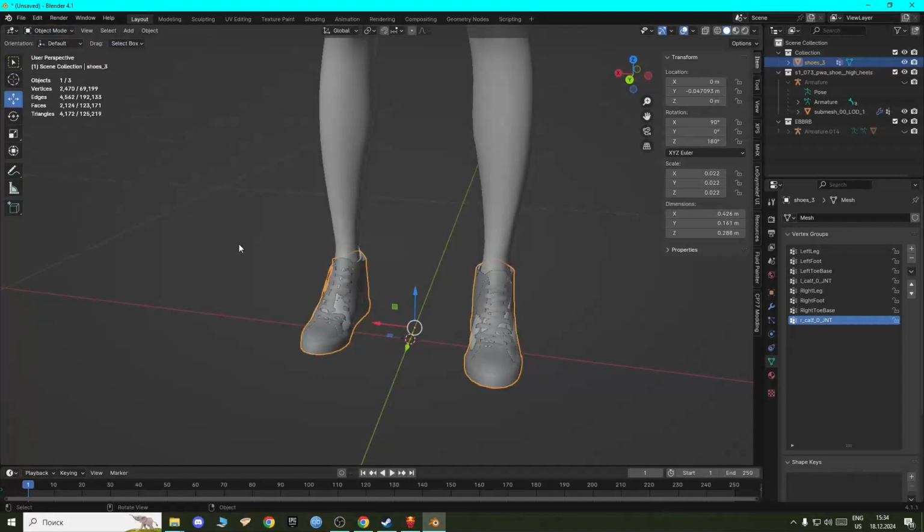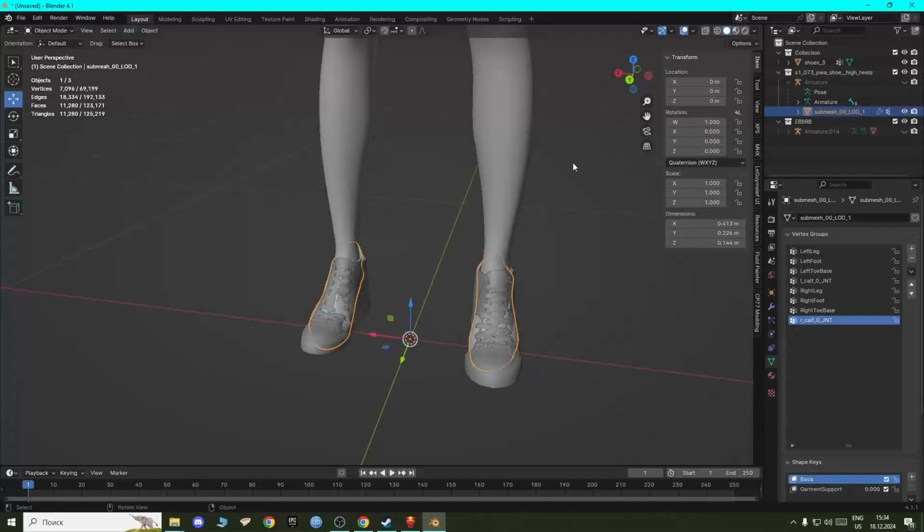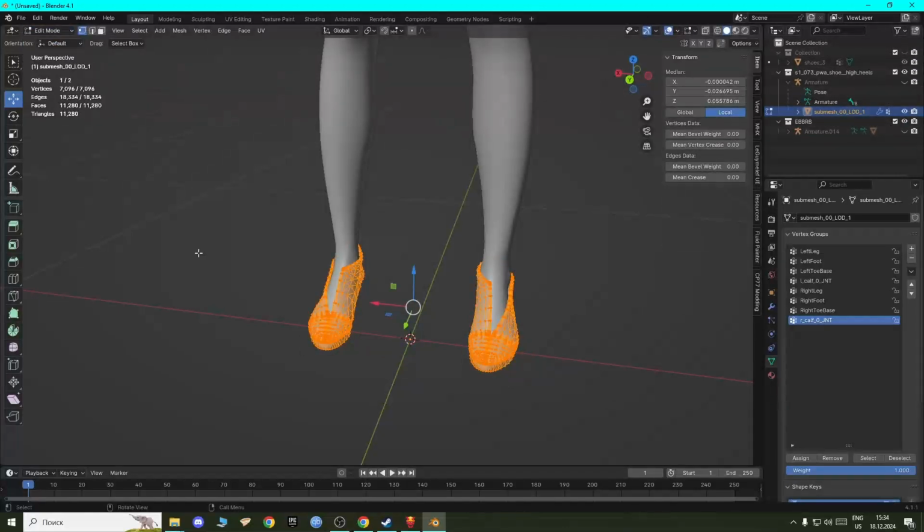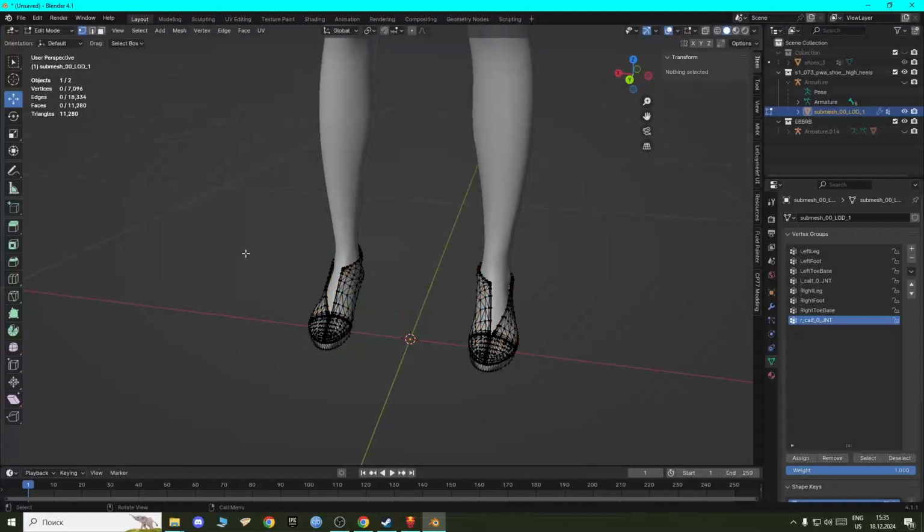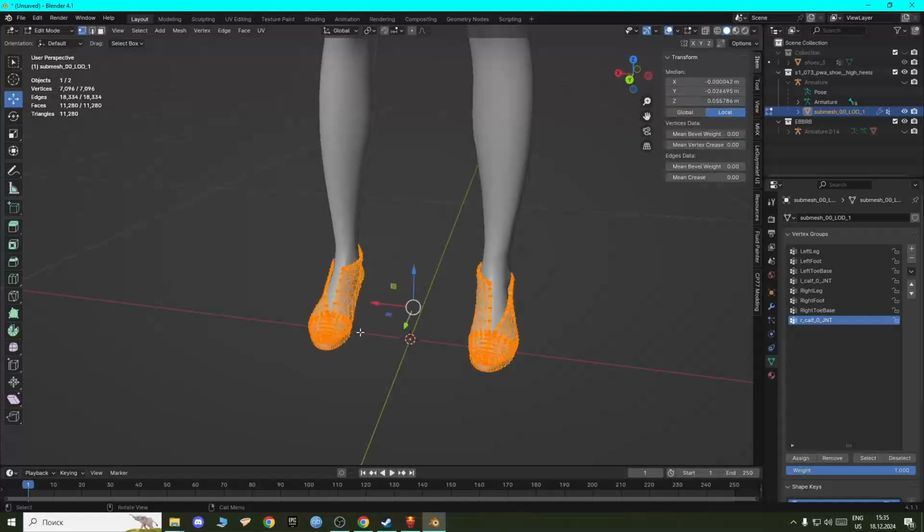Okay, back to object mode. Now what you are going to do is you press here, and you go to edit mode. Let me hide this again. You press here, go to edit mode, and you're going to choose all of your vertices. You do it by pressing A on your keyboard, and you press delete and choose vertices.